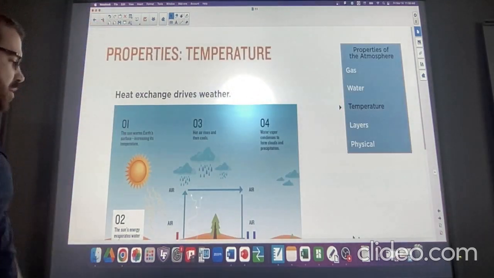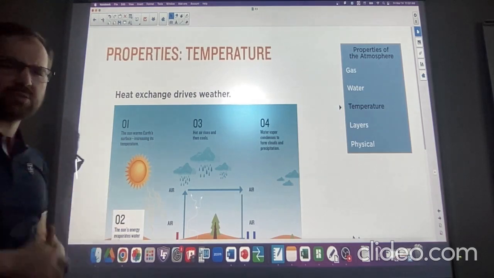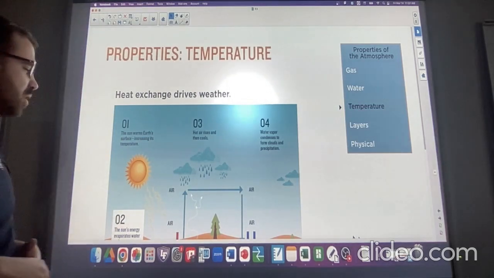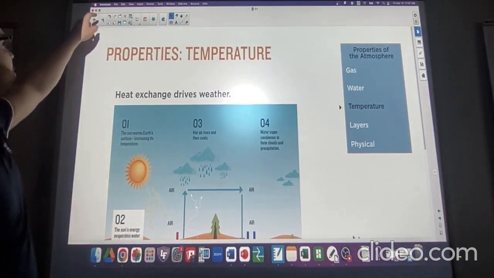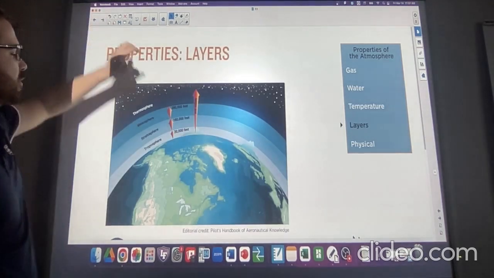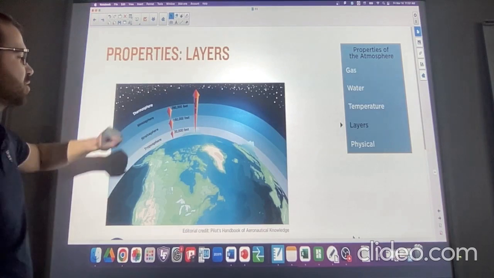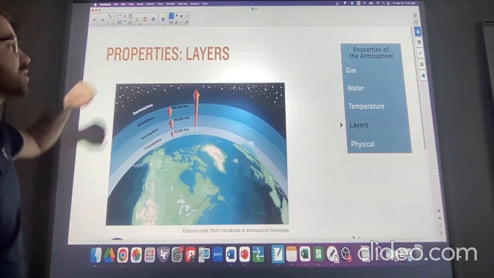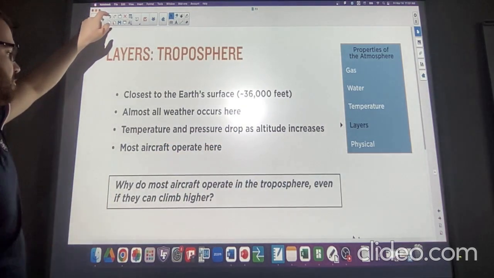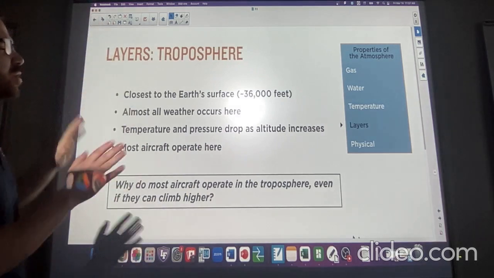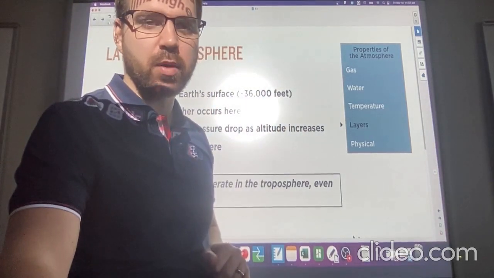All right, so we have this cycle here. This creates the cycle of the weather, which maybe you guys learned about in science class. And we have the circulating air, which we call convection, which we'll talk about in a second. We have layers. We mainly have to worry about the troposphere for what we're talking about. The stratosphere, planes do fly there, but obviously it's a lot bigger planes that do that type of flying. We don't need to worry about the layers too much. That's the main part for 7.1.